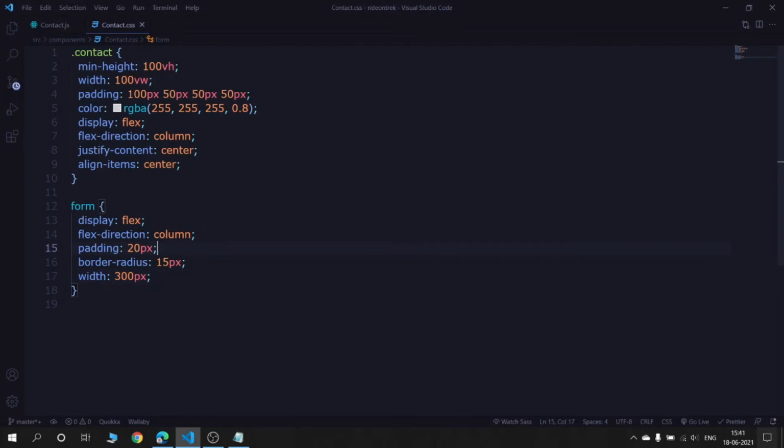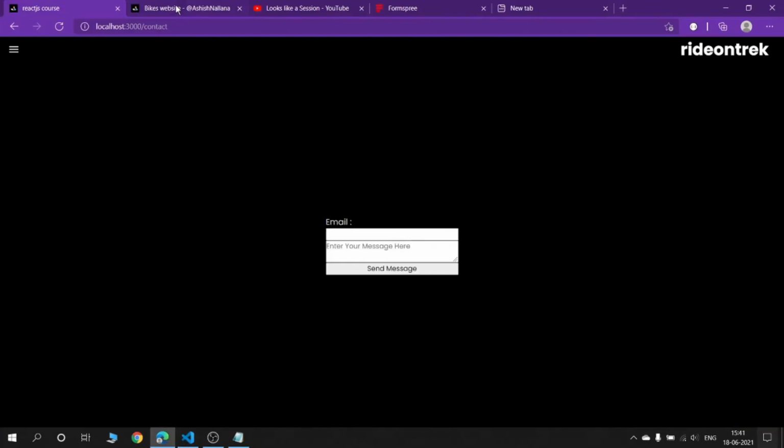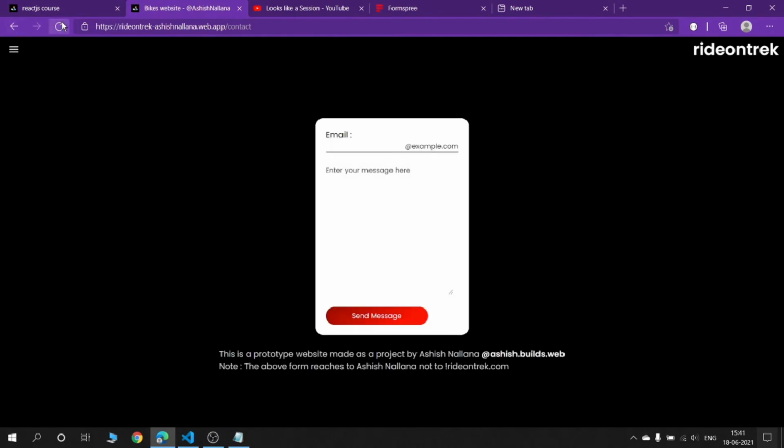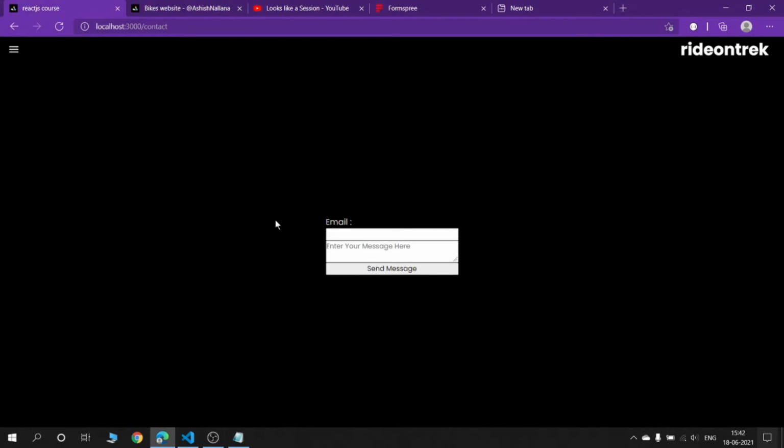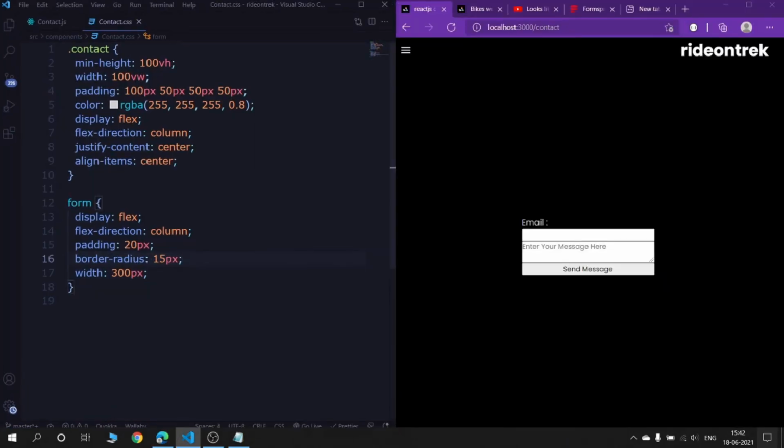So guys, let me give you a tip for these border radius kind of things. So now here, if I show this to you up here, let me refresh this page. So you have this border radius, right? I'm going to give you a tip here. I'm not following that tip, but I'm giving you a tip here. That tip will work fine when I complete the styling here, but it will not look so good if I tell you that before completing it. So let me just complete it, then I will tell you about that tip. It is a very good tip for giving accurate border radius, so don't worry about that. If you are pulling your hair out just for giving a border radius which suits perfectly for your site, I'm going to tell you what should be the perfect border radius for that particular element.